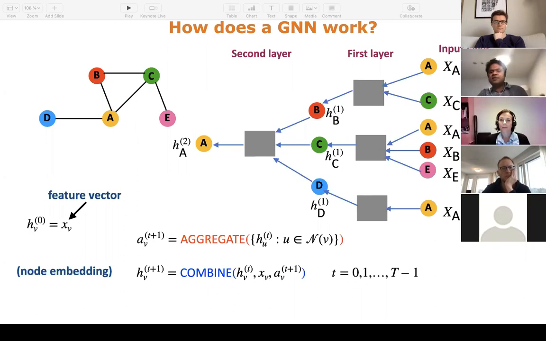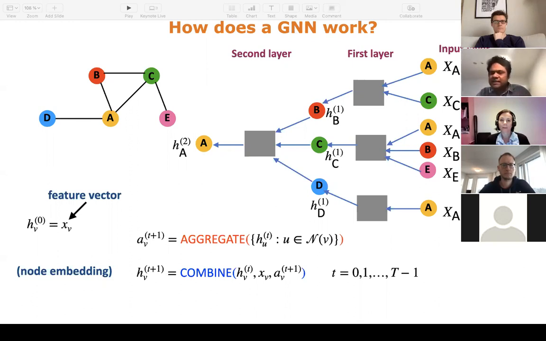In some sense, you could specify this evolution of the embeddings for the different nodes in terms of 2 operations, aggregate and combine. The aggregate operation at time t plus 1 for a vertex V takes the embeddings of its neighbors from the previous time step t and combines them. This aggregate operation could be, for example, a sum operation. So you simply sum the embeddings of your neighbors or average those. There are multiple possibilities there. And then once you have this aggregate from your neighbors, you can combine it with your own embedding or your initial feature vector to get a refined embedding.